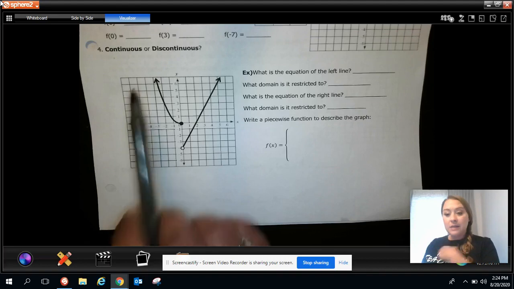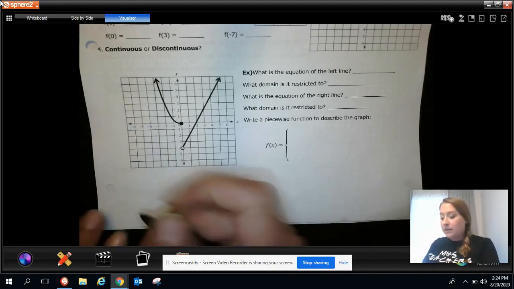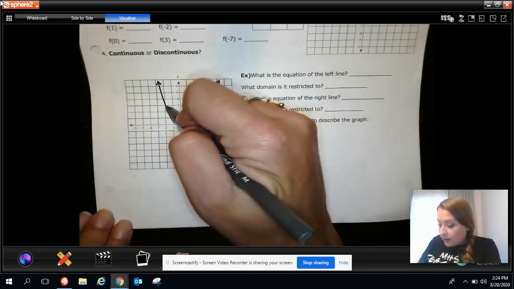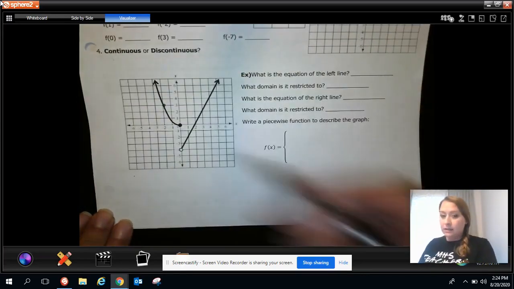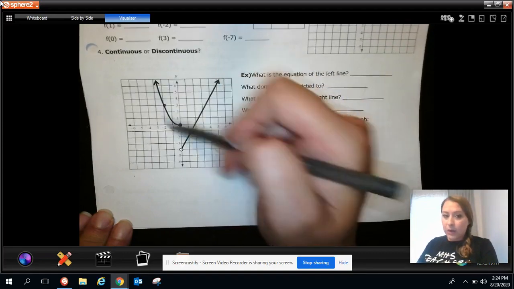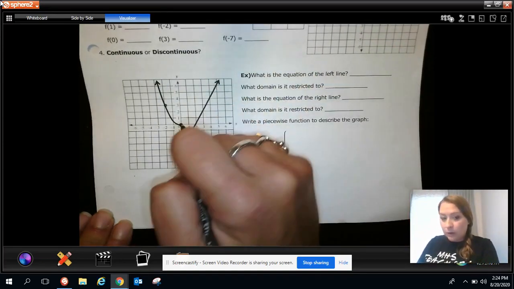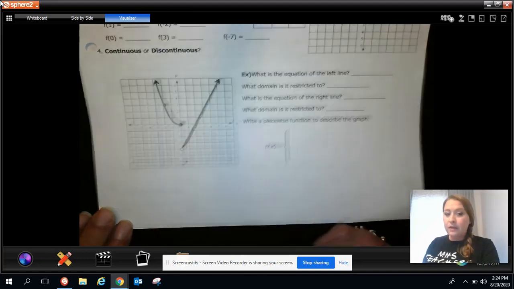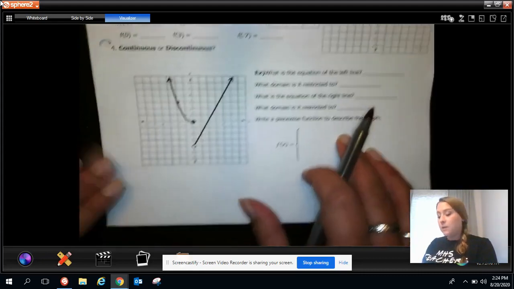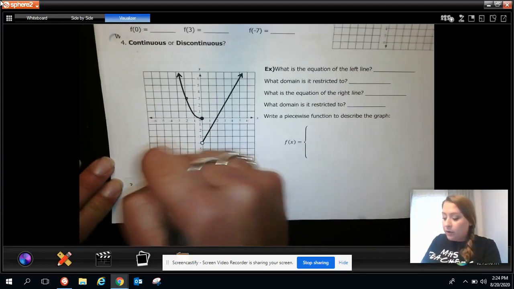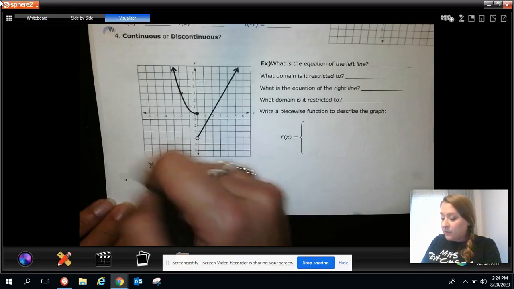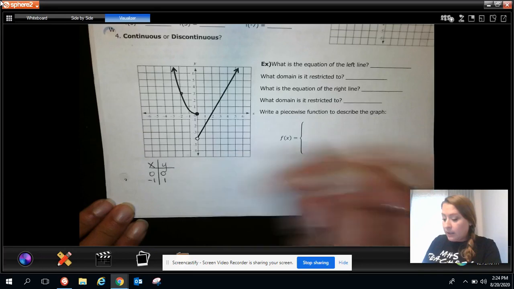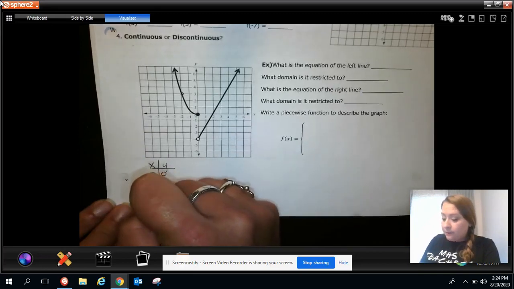And it looks like it's going to be a piece of a parabola. So we're most likely dealing with a quadratic. So I'm going to show you one way if you don't know how to determine what your actual equation is, because it's not following the normal 0, 0, negative 1, 1, negative 2, 4. So it looks like it's been transformed in some way. So if you know your critical points of a quadratic, you can plot these out. So we've got 0, 0, and then this should be at negative 1, positive 1, and negative 2, positive 4.